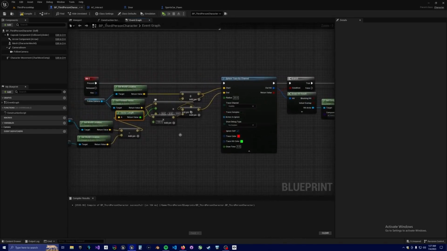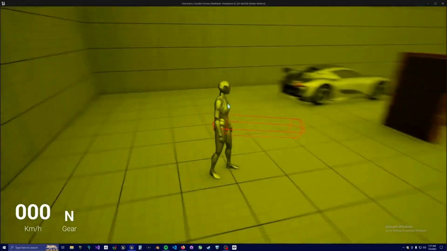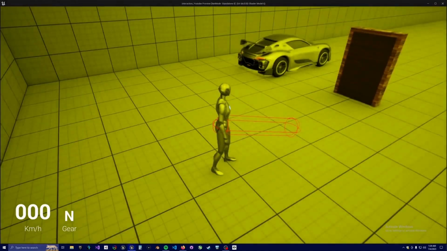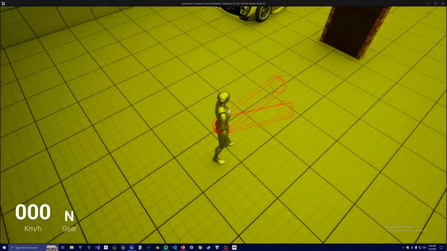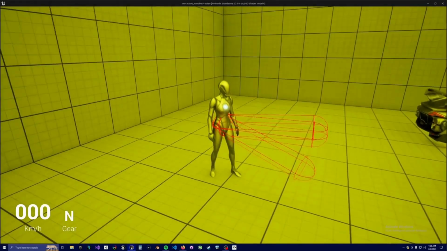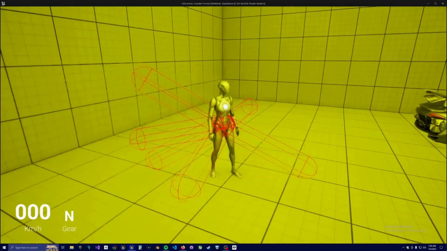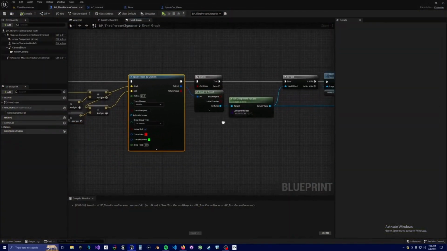And here the end is gonna be offsetting by 150, just like that. We click E, it's gonna get the spring arm, offsetting from the camera in the camera direction with 150 units.